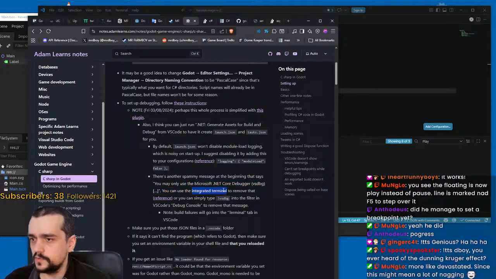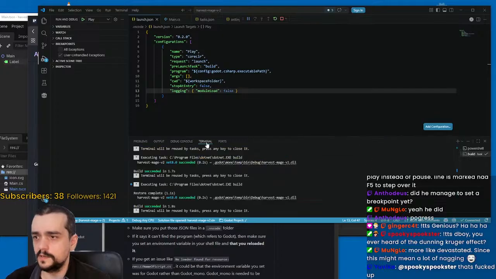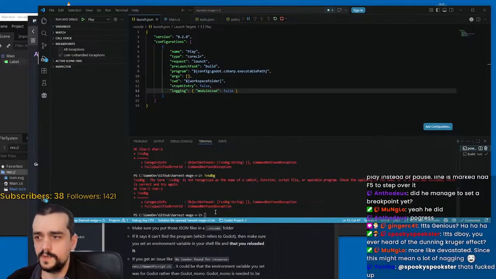Integrated terminal to remove that on your simple by typing this. So the terminal is this. How can I type in it? It won't let me type in it because it's not the correct terminal. It will be this. This will be the correct terminal. But this doesn't do anything.